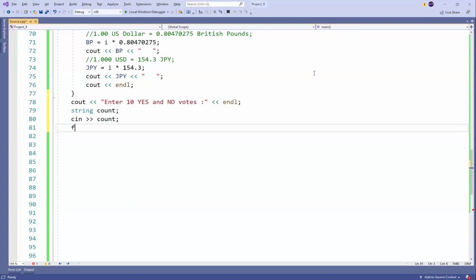I can say for int i equal to 0, i less than count dot length, i plus plus.